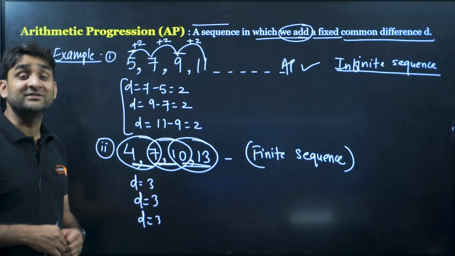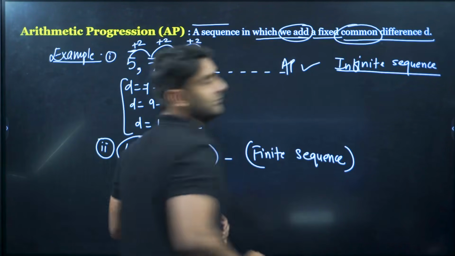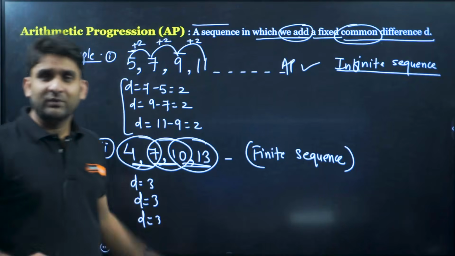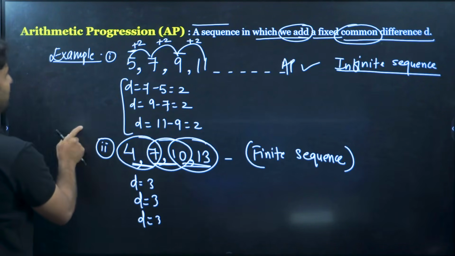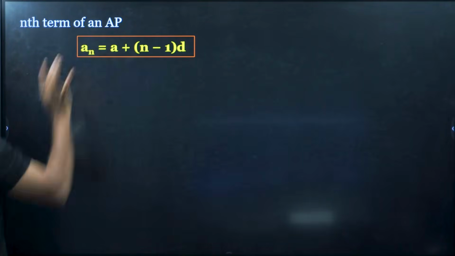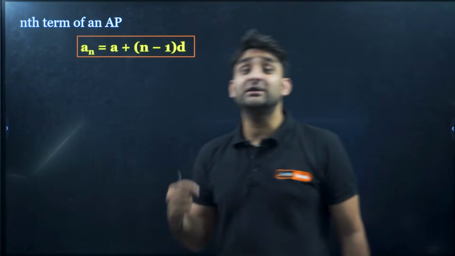So all the differences are identical, and that's why we use the term common. Clear everyone? I hope this is clear to you all. Okay, now moving ahead. So this is all about AP. Now let's talk about nth term. Nth term of an AP. What is called nth term of an AP?